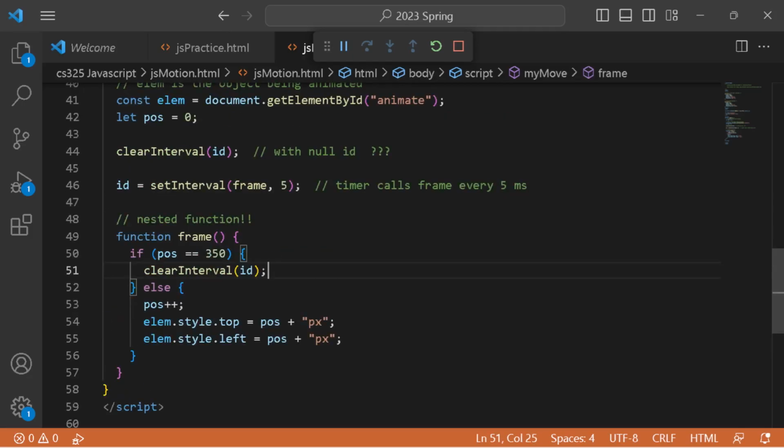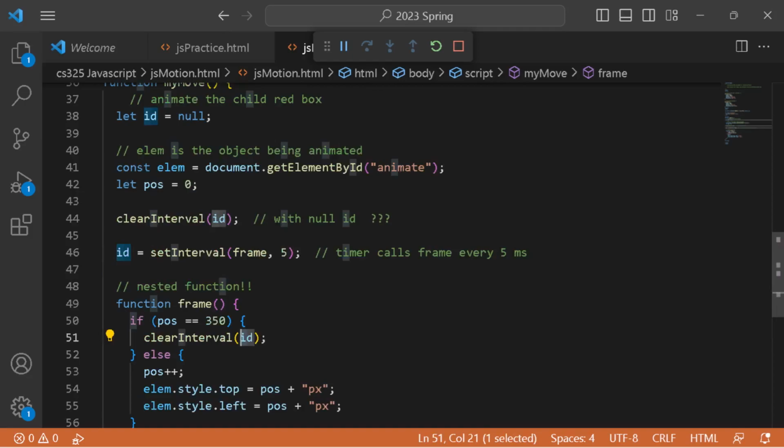Okay, inside of frame, what am I doing? Uh-oh, if position equals 350, what do I do? I clear interval. Oh, and this is where the ID is the ID of the timer, not of the element. I think a better name for ID would be timer ID.